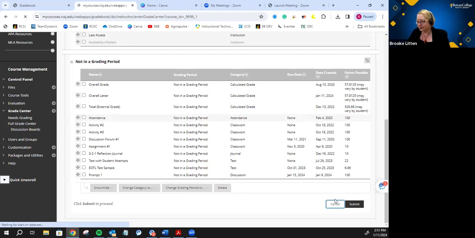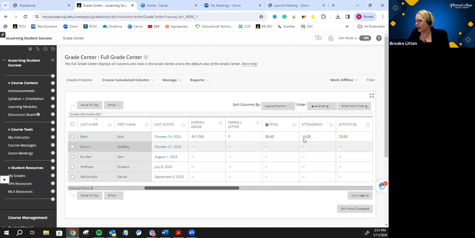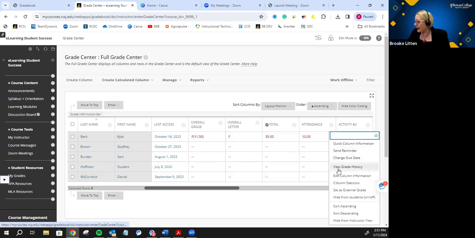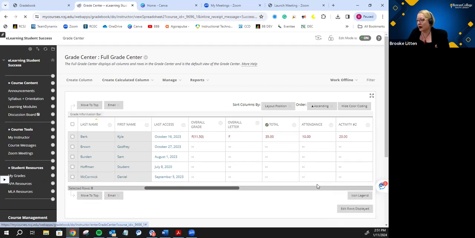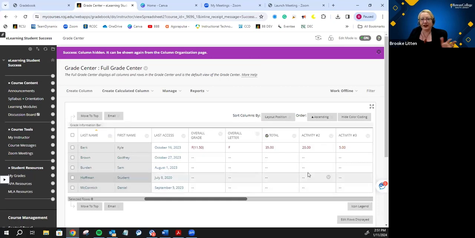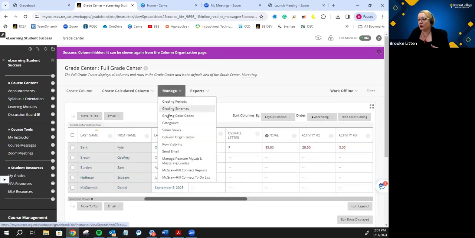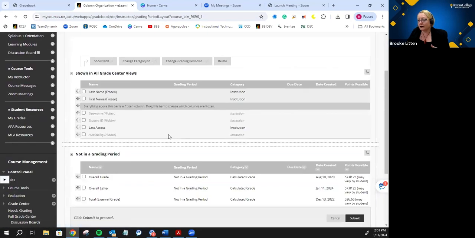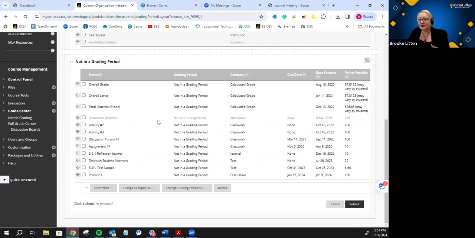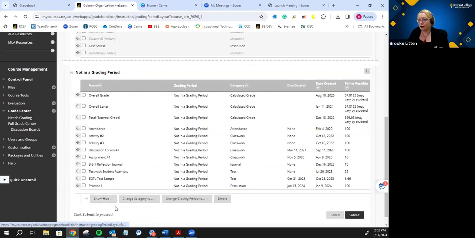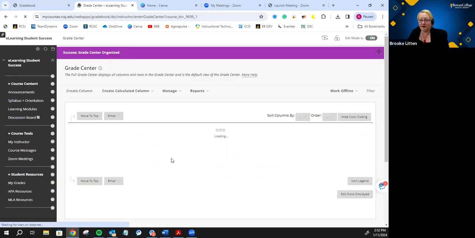Let me show you. If you're like, I know I had it, I know I had it. If you accidentally hide from instructor view, or let's say it's an assignment you're not using, you've hidden it from the students, you want to hide the column because there's a lot of scrolling to do. It's gone. You may forget about it. But if you go to manage and column organization, there it'll be. You'll be able to see anything that you've hidden. So if something goes missing, first thing to do is check column organization. And then if I want to put it back, click it, show. There we go, hit submit, and now we have it back.